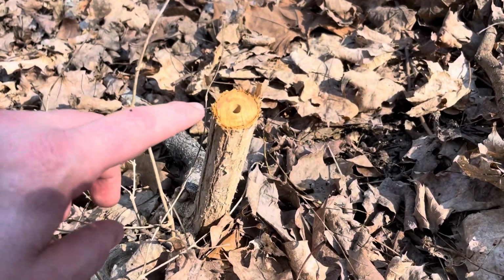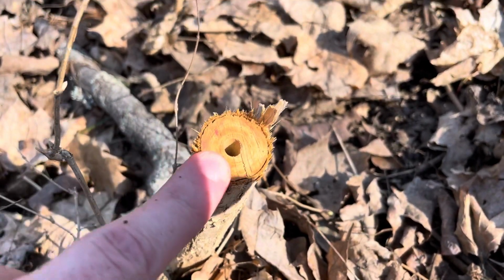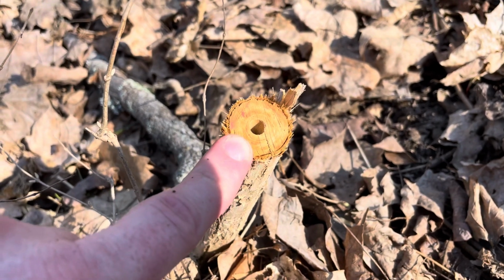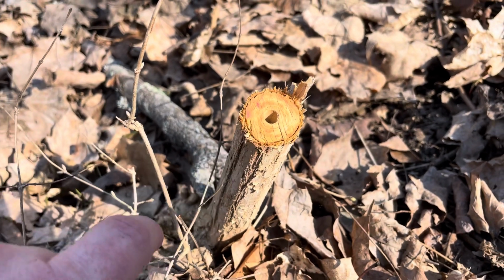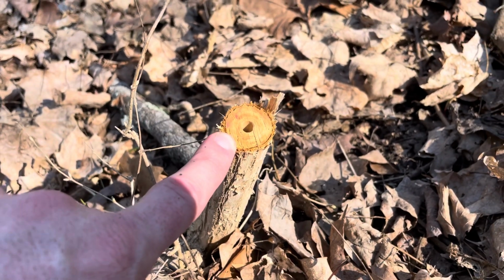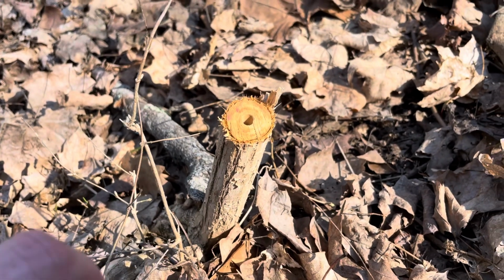Once you have that, immediately take your drill and drill a hole in it, right in the middle. Just take the biggest bit that you have. I think this one is actually 1/2 inch. Take the biggest one you have, drill a hole in it immediately, right in the middle, all the way down, and then take Roundup.